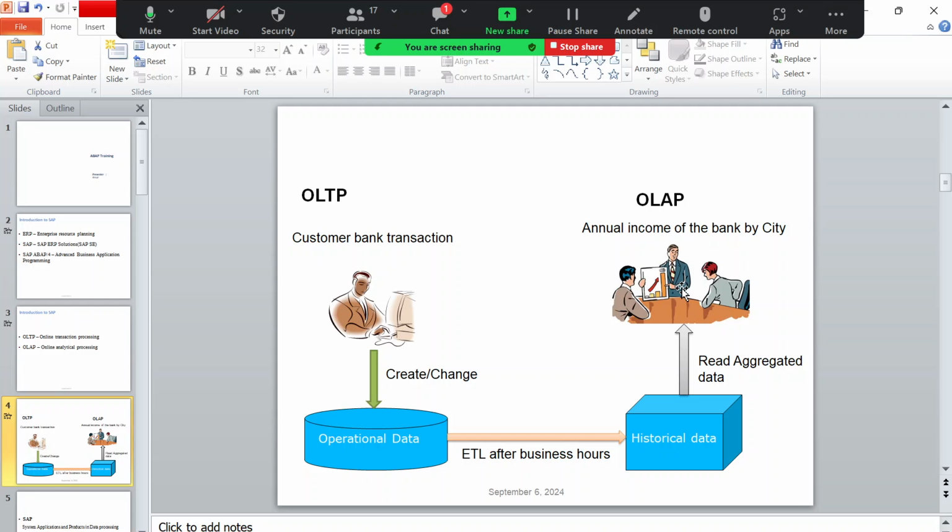And they can also provide better value add for the customers if they can understand the requirements of the customer. How can they understand? By analyzing the historical data. By analyzing those lakhs and millions of historical records, they can find the customer requirements and analyze the business data. For that purpose, we use a separate OLAP system. We don't do analysis on the OLTP system where we create daily transactions.